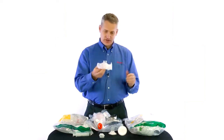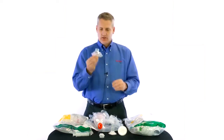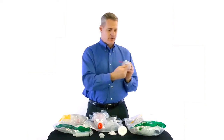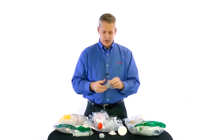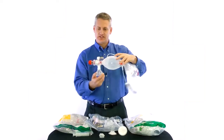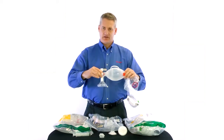Now we go back to our mask. Just like on our adults, it has the quick tear-away dust cover, so that if it were to fall or be dropped while taking it out of the bag, it protects it from becoming soiled. We have that defined bridge so you can very easily grip the mask and get a good seal around the patient, as well as a defined nose bridge for a very good seal around the bridge of the nose. To attach our mask, you attach it here at the patient point. Our mask and our bag can be rotated 360 degrees, and the resuscitator itself can also be rotated so you can move the handle out of the way if you choose.